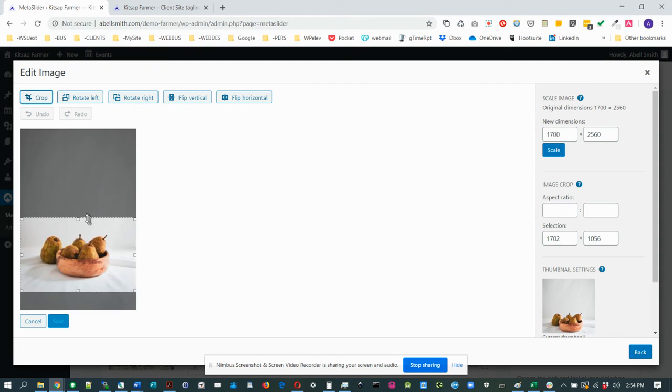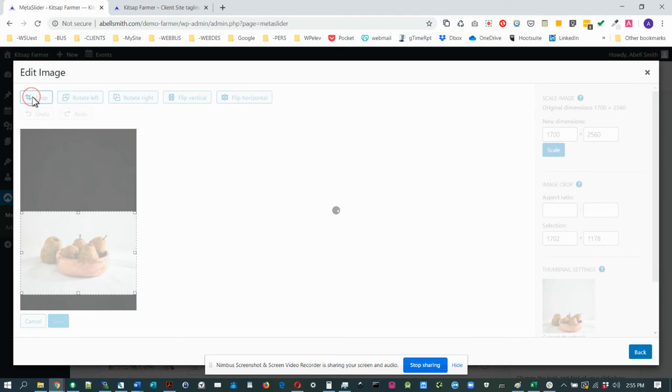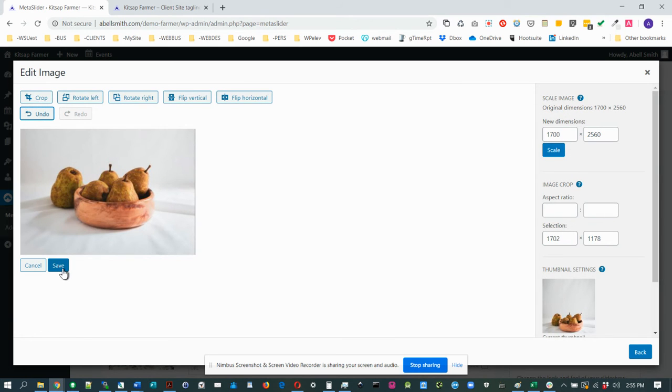You don't need to be too precise. You just need to get it to a point where it's going to crop well for that size and shape for the website, for the front end. I'm going to click Crop again, and you can see I cropped it, and I'm going to click Save.